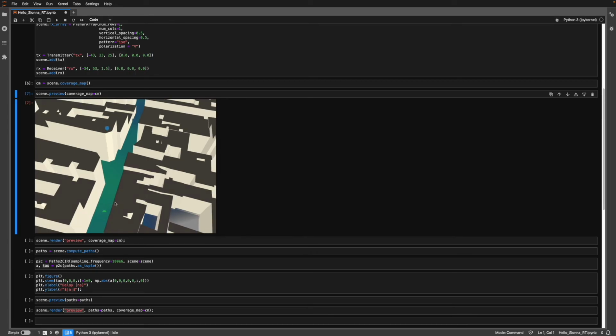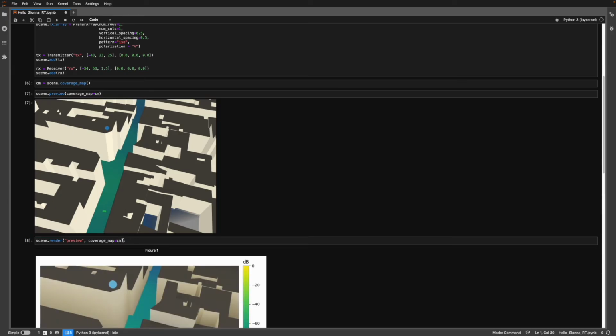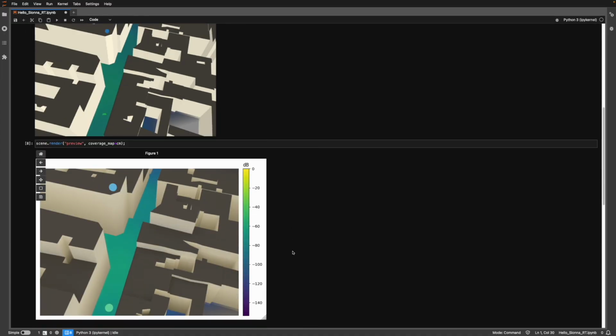Once we have found a nice view point for rendering the scene, we can get a nicer rendering by calling the render function. The first input of this function is the name of the camera, and using preview, the viewpoint of the preview window or the camera of the preview window would be used for rendering. Moreover, if we also give as input the coverage map, it will also be rendered.